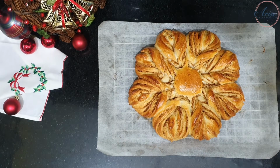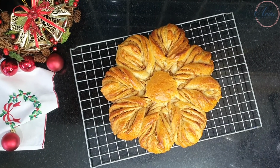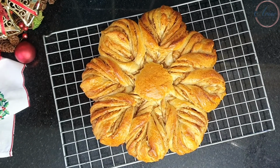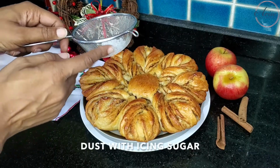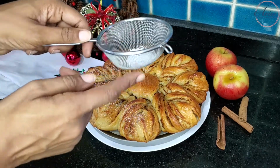Allow it to cool on the cooling rack for about 10 minutes still on the paper, and then remove the paper and continue to allow cooling. While your apple cinnamon star bread is still warm, sprinkle over some icing sugar if you want to.